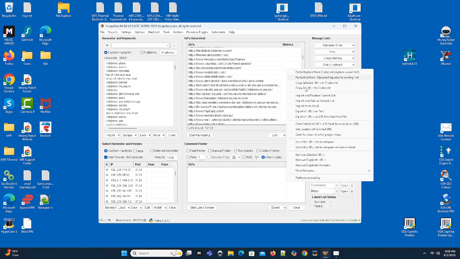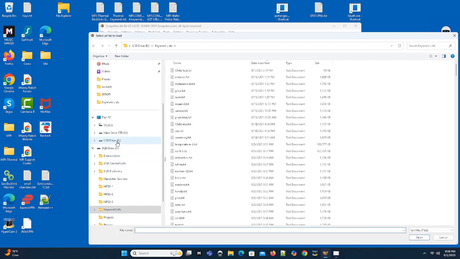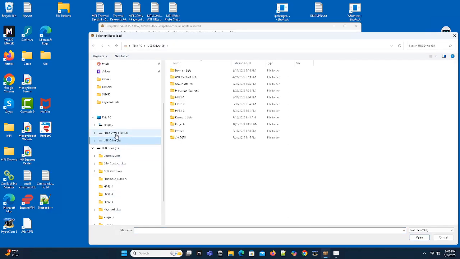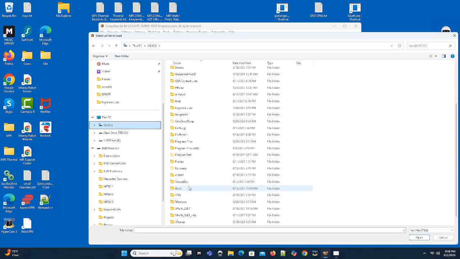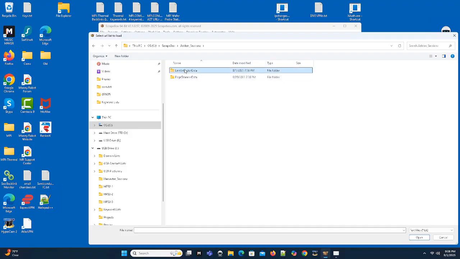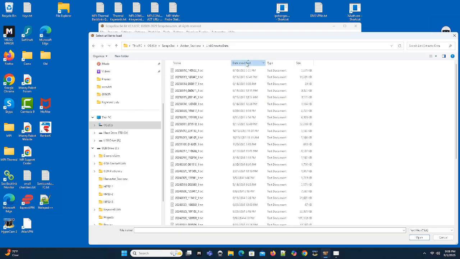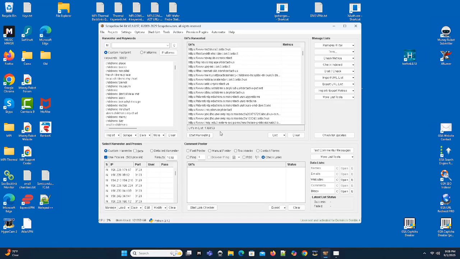And what we're going to do is go import, replace. Let's go inside. What I want to do is go inside our ScrapeBox setting folder and into our add-on sessions, into link extractor. Let's make sure we're on today's date. Shazam. Right now, I got 139,000.